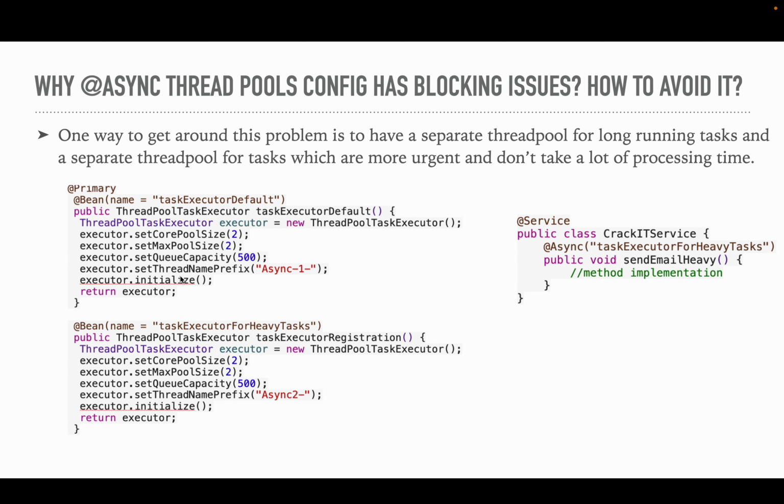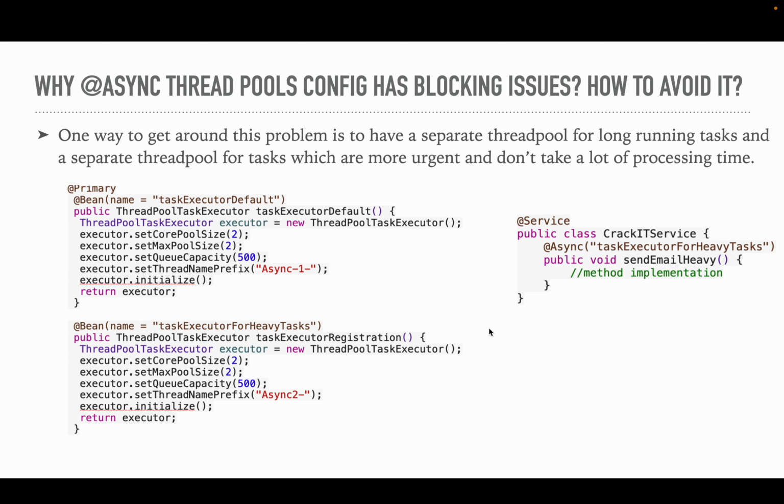This will be free. For all the default operations, the threads will be picked up from here. Only for those operations which I assume will take time, I will assign them to this thread pool executor by providing that bean name inside this @Async annotation. So my problem is solved.